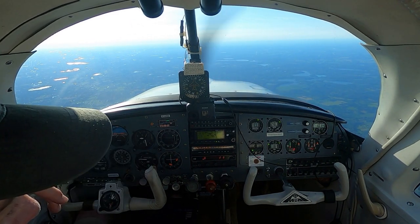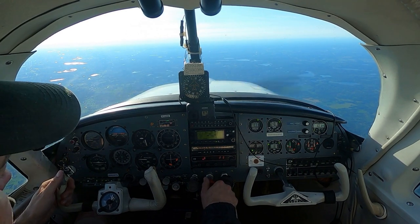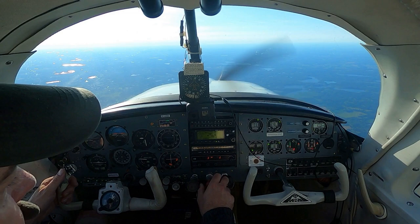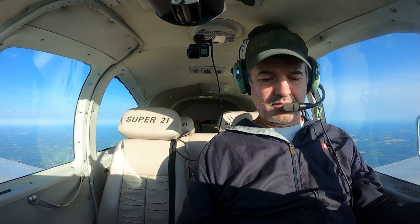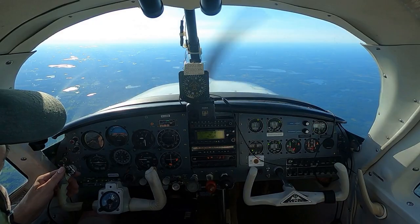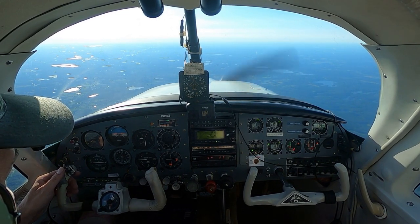So now that we're doing this, let's go ahead and do a lean of peak test. Shut off the autopilot, so we need to retrim because the power's going to drop a bit. So whenever possible, this is how I cruise this airplane, because it's a good combination of speed with the power boost and fuel savings, lean of peak.